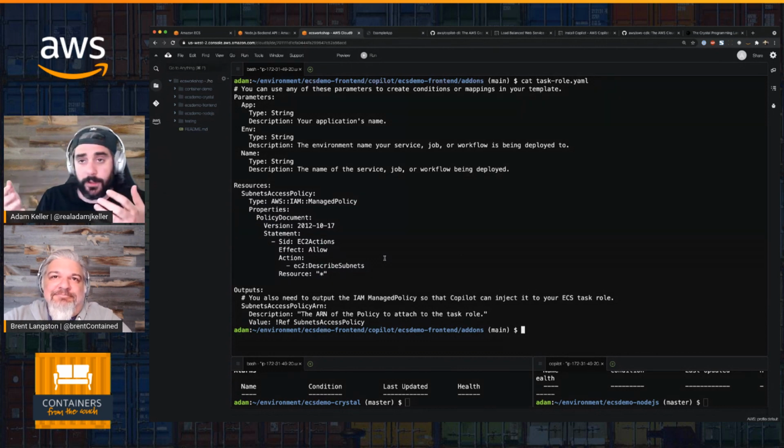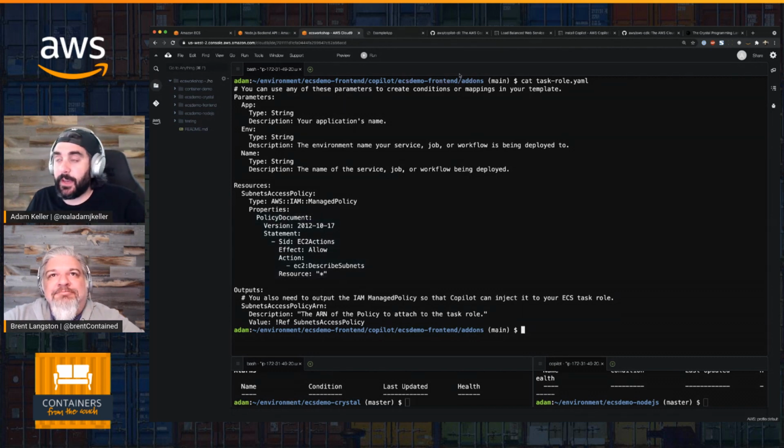CloudFormation is just a way to define my infrastructure, in this case, as YAML. And I'm saying, here's my policy, and then I output it. In our documentation for add-ons, we do guide you as to what to do to make sure that if you need this exposed to your container, to your task, that you follow this particular pattern.